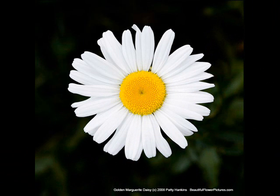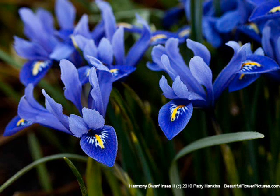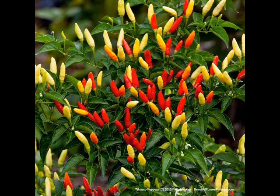One of the questions I get asked all of the time is, how do I get my photos to look the way they do? Well, part of the answer is the time of day and type of light that I use to photograph them. You know, I really do prefer to photograph flowers early in the day. And this isn't just because I'm a morning person, even though I am up usually before 6 a.m.